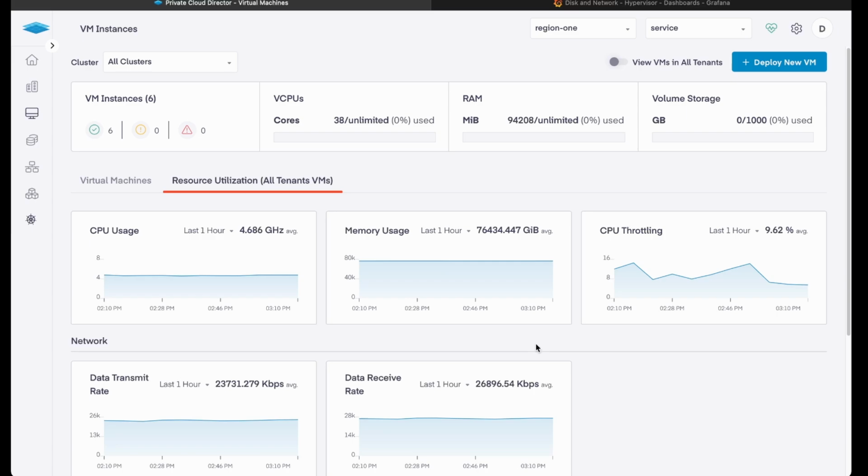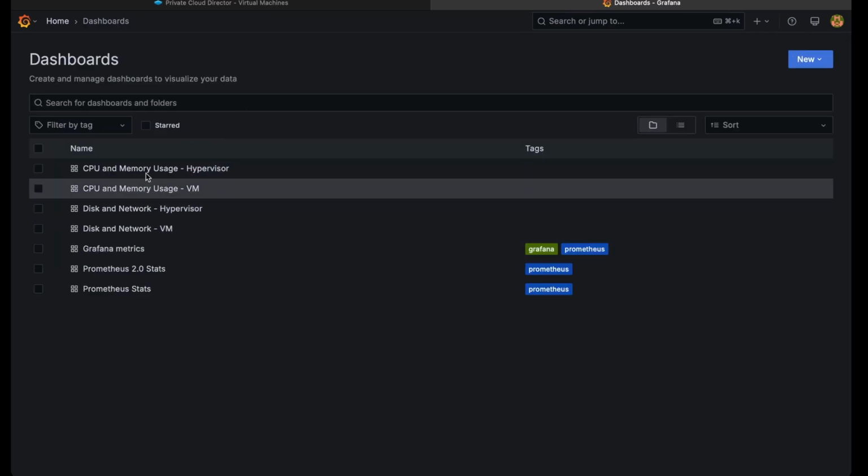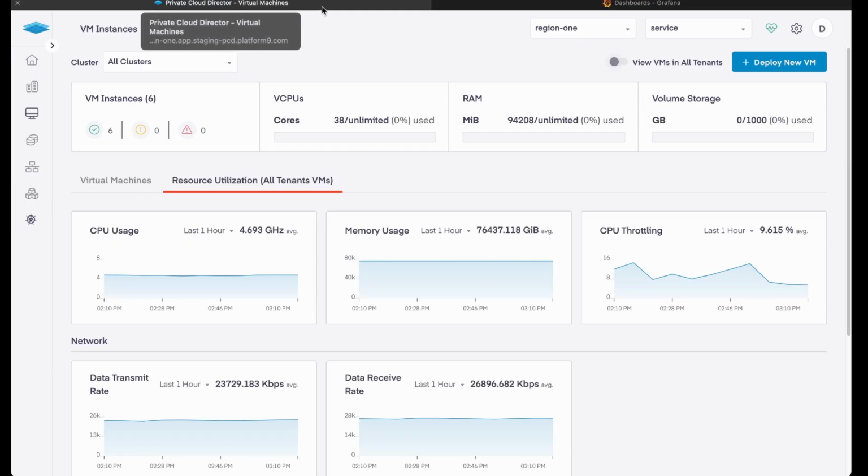And we're also exporting these same metrics to Grafana. So the Grafana instance that ships with Private Cloud Director, you can see that here. We have a number of dashboards. And so that is the same information that we're showing within the Private Cloud Director user interface. And the reason why I bring up Grafana is that this ability will also allow you to ship these metrics to another Grafana instance. So this data is not something that only lives within Private Cloud Director. You have the ability to easily integrate it within the rest of your existing monitoring platforms.